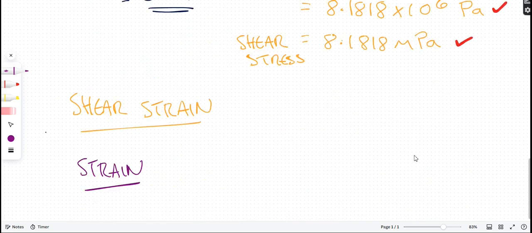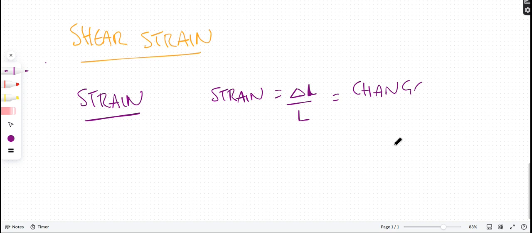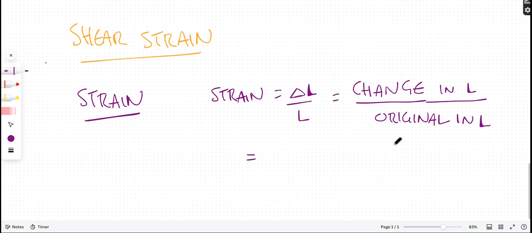Now we know that the formula for strain is change in length over original length. So delta L, delta is the Greek symbol, the triangle, and all it means is change in something. So put change in length over original, which you've seen before, or should have perhaps. If we know the change in length and we know the length, we can find the strain.